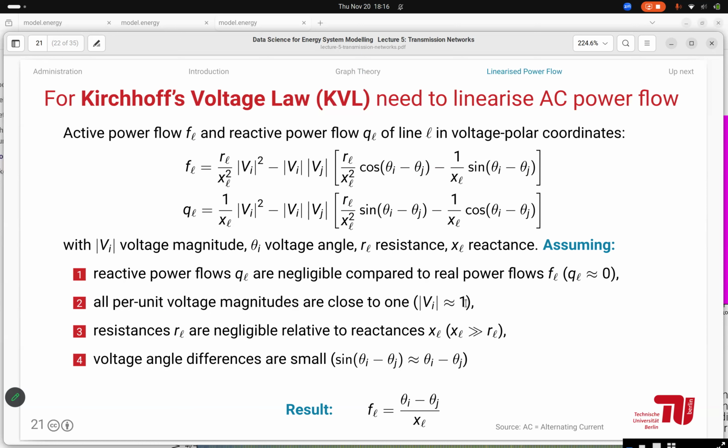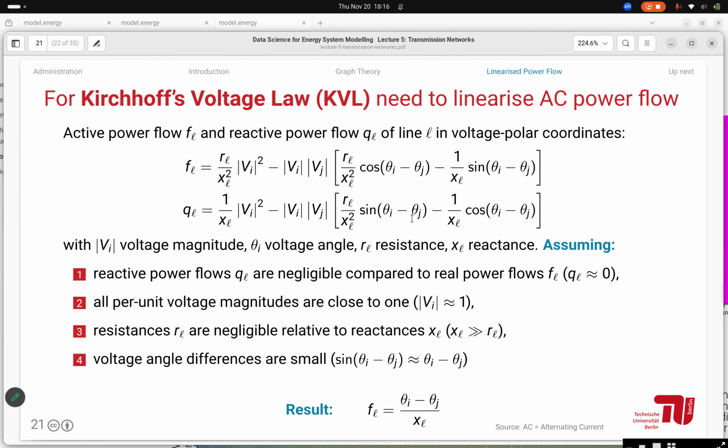so that you don't have... So if your network runs nominally on 380 kilovolts, you assume that it runs on 380 kilovolts and not 379, which in some cases of the network it might actually be. And then your quantities here, that the resistances are small compared to the reactances. So you have dominance of one of the electrical parameters.